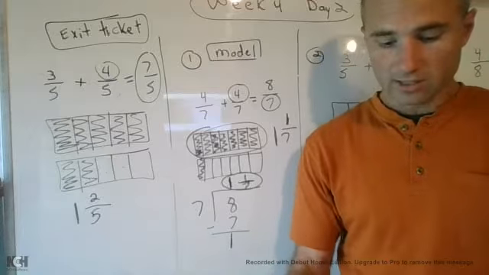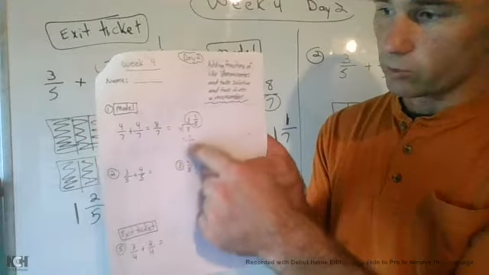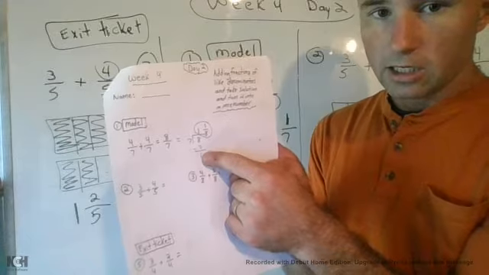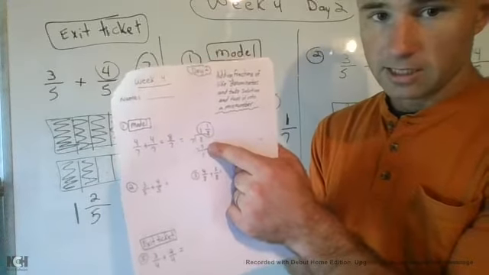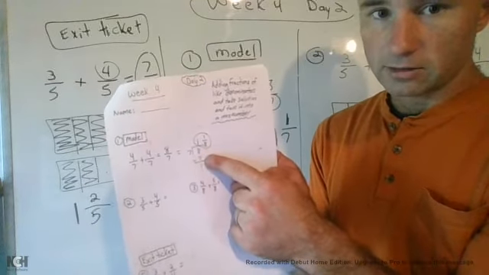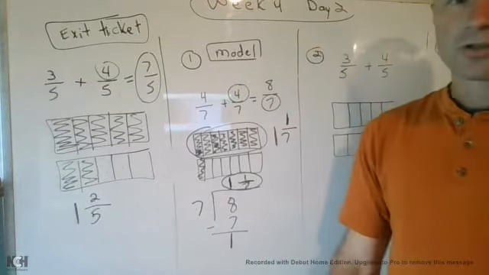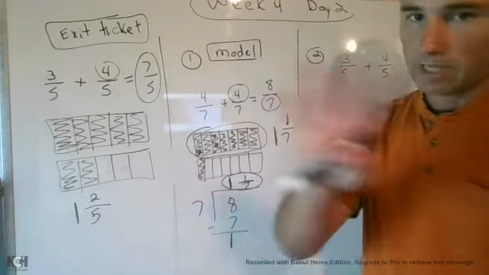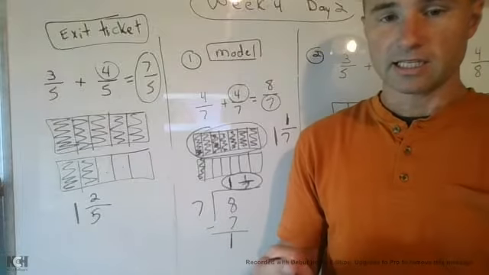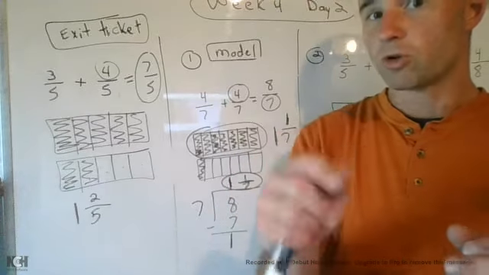Okay? So if you looked at this work, right, in the packet, which is something you're going to have to do in 5th grade, is look at somebody's work and identify what the mistake was. Here, you would say, well, Mr. Breslin did not write down the correct denominator. He changed the denominator. That would be the mistake. Okay? So, keep that in mind. I'm not going to make it any more like that again for today. I don't want to confuse you too much, but I want you to at least see, by me making a mistake, what the most common mistake is so that you don't make the most common mistake.